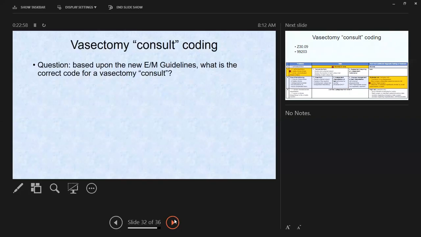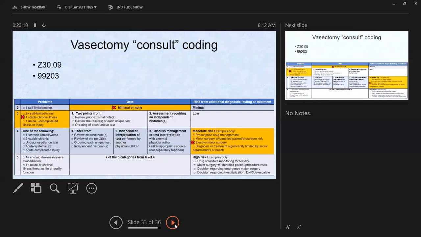People always ask about vasectomy consult coding. We have to remember, typically, even though it's called a vasectomy consult, it meets the definition of being a new patient because really it's transferring care; you're just asked to perform the vasectomy. You're probably not seeing the patient or determining different levels of what the family may use for family planning. They're usually coming to you for a vasectomy.